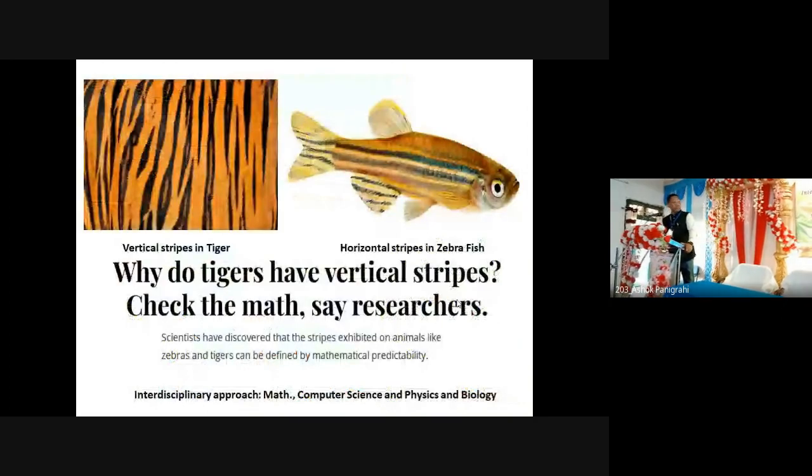See this question. The tiger stripe is vertical, whereas in the zebra it is horizontal. Why is it so? How will this natural question be solved? People spend lakhs of rupees, the biochemistry people from molecular biology, but they do not solve it. But the people from mathematics have solved this. Exactly how, I do not know, but you will see this article. This is an article from mathematics people. So without mathematics and computer science, we cannot resolve biology in a better way. That's why I told you this is very essential.